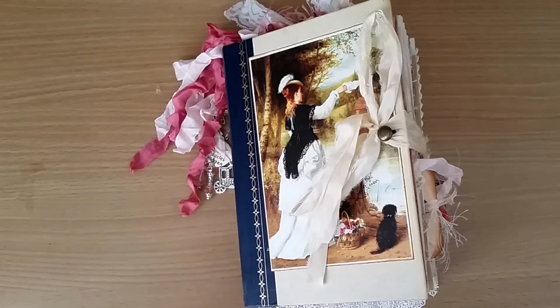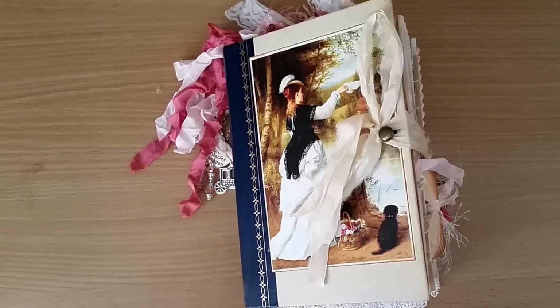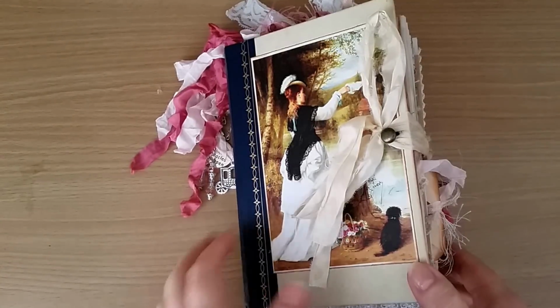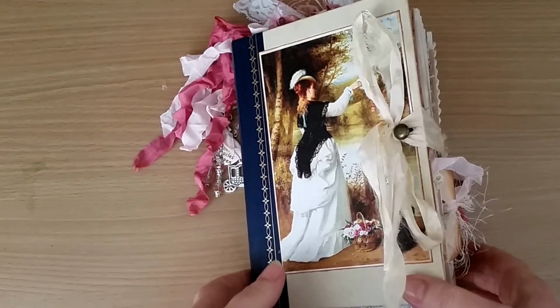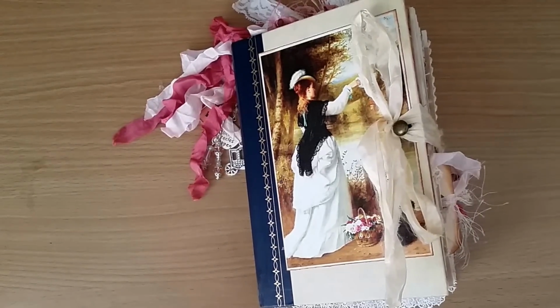Hi everyone, I'm just back to go through the latest journal that I've been working on. And this one, I'm calling just a vintage ladies journal. It just has vintage images throughout this journal. The inspiration for the internal embellishing has come from Angie Bunner.